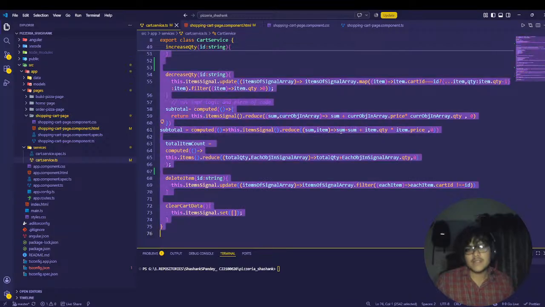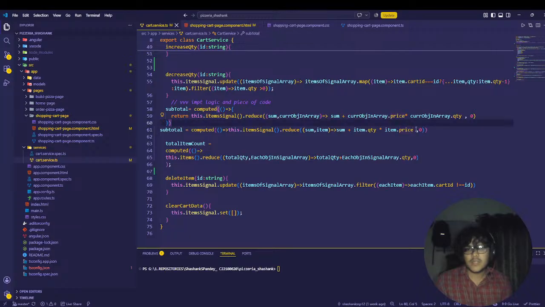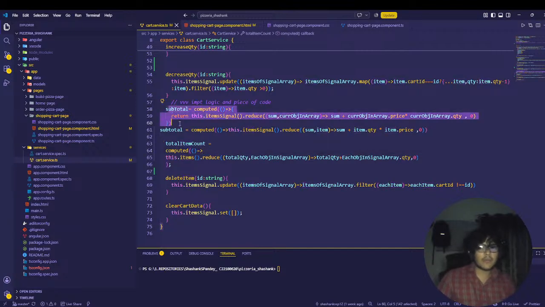While this is also correct, a nicer way would be to write sum plus the quantity into the price. This is the initial value, right? So sum plus this, right? This is exactly my subtotal function.